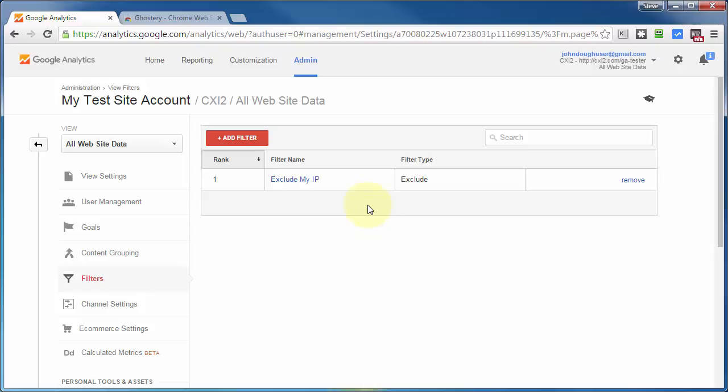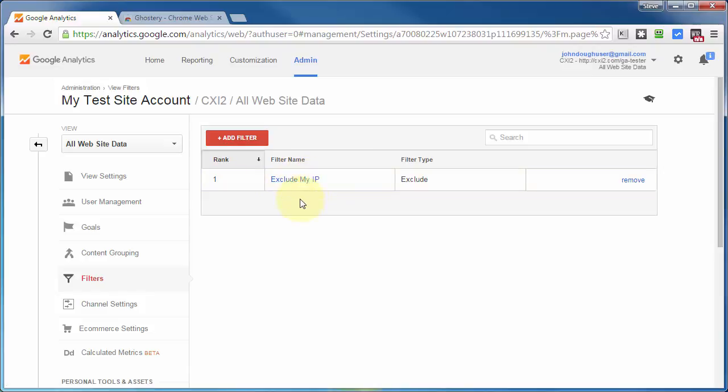And that's how easy it is to create your first and quite possibly most important filter you're going to have. That's the good news. The bad news, kinda, is that this is not 100% perfect because your IP address may change. Even if you have a static IP address, it's possible that if the power goes out to your router, then when the power comes back on, your internet service provider may have reassigned the IP address to that router. In which case, this filter is not going to do you any good because now you've got a different IP address. Not that big of a deal.